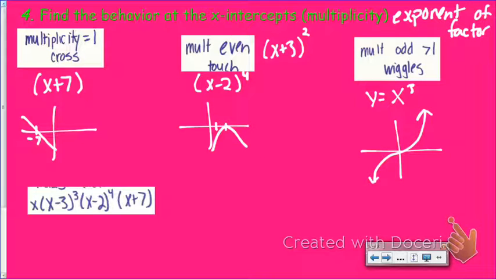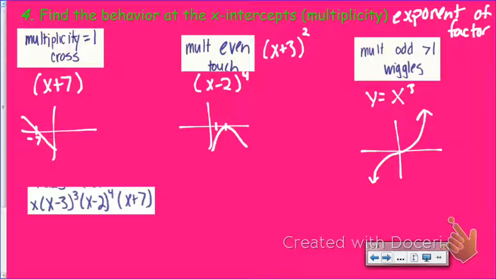What your graph is doing there, that's what we're referring to as a wiggle. It crosses through, but it kind of crosses in a curved type of way. We're still going through that point, but it's not quite looking the same. But again, it is still going through it. Okay, so that's what we refer to as wiggling. And again, it's at the 0, that factor specifically. So x is actually a factor. It's a 0 of 0.